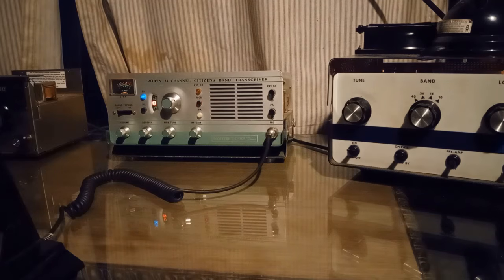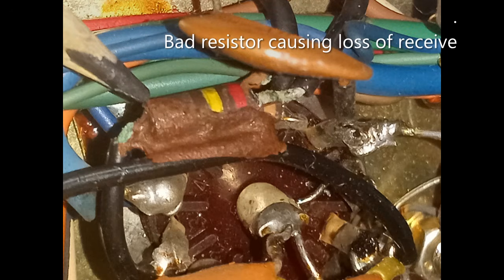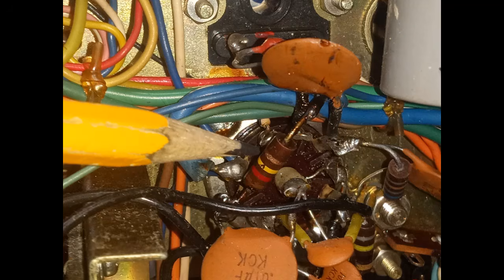They put a kind of paint, a locking compound, on all the tuning slugs, and it's a fair amount of work to dissolve that. And being as you didn't want to dump a bunch of money in here, you've just got a box stock radio. I tore all that channel expansion modification nonsense out of there. I found a bad resistor on the bottom side, replaced that, and she's back 100% box stock.